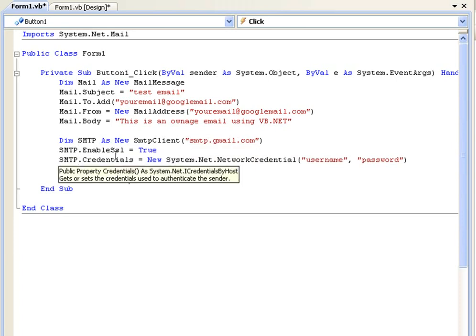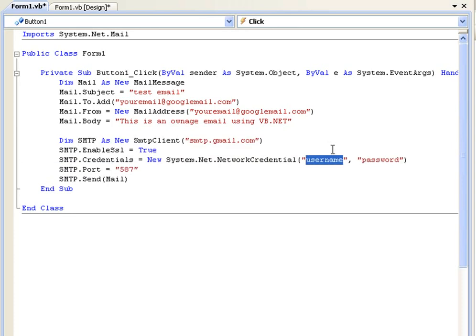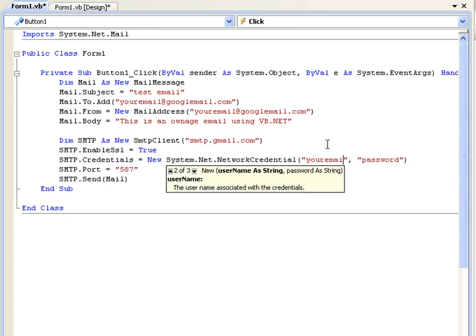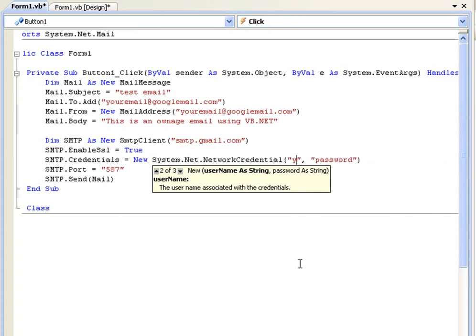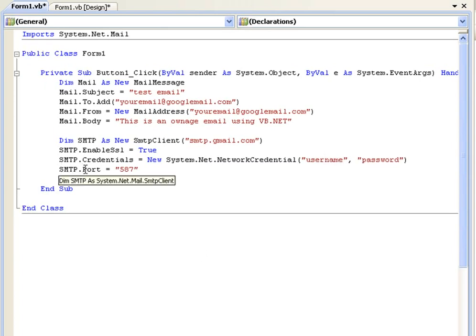And then we're going to enable SSL. We're going to configure our credentials here, which are username and password. So please just replace this with your email at googlemail.com, and then just put your password in the second one. And then for this, we're just configuring the port of the SMTP, which is 587 for Gmail, and then finally at the end we're going to send the mail.